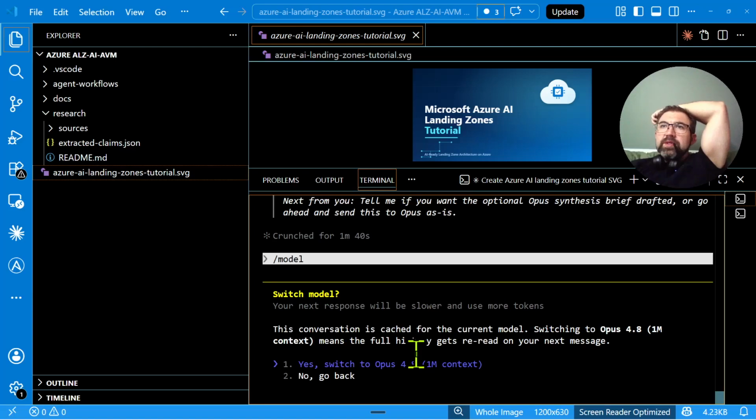So we're going to go with Opus, and what this is saying is everything that was in our context up to this point is now going to be copied out and pasted into the Opus 4.8 1 million context. I'm actually going to say no, because I don't want it to.